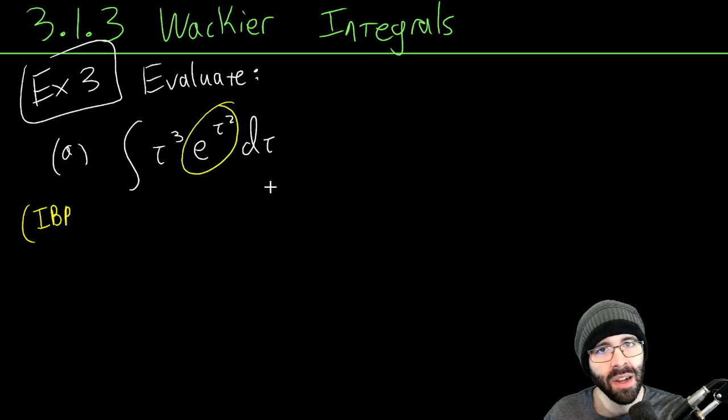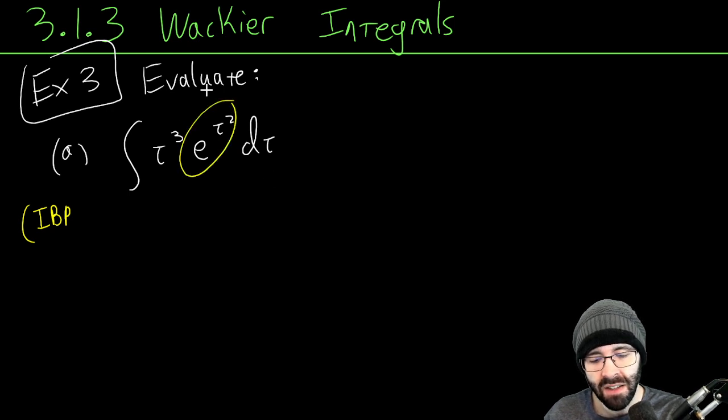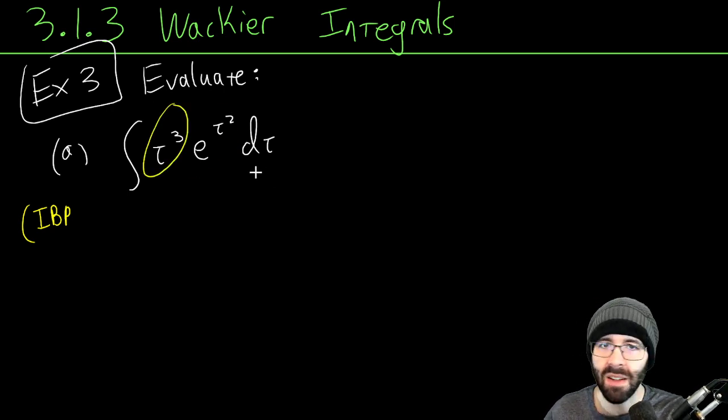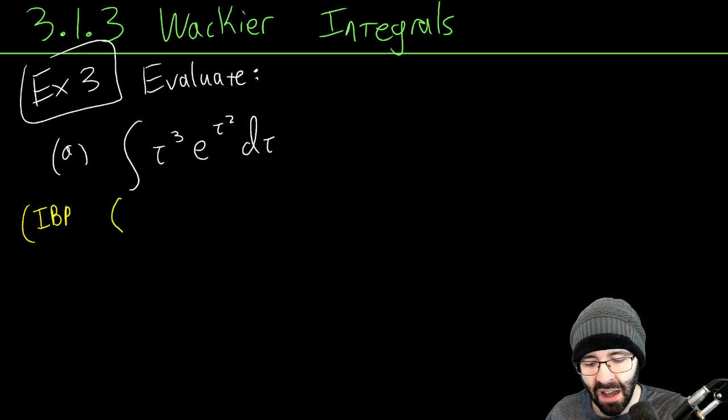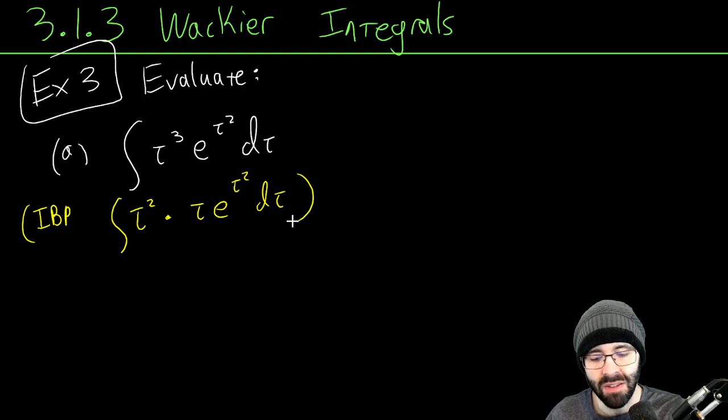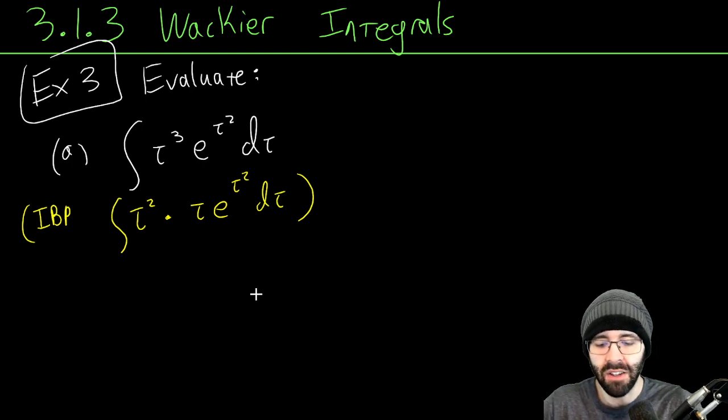Since we can't integrate this, you might think that this is what we want to differentiate. But if we differentiate this and integrate this, we just get something even messier. We're going to get t to the 5th e to the t squared, which is even worse. So we want to integrate this somehow, and the only way to do that would be to write this integral as t squared times t e to the t squared, and then we could do integration by parts this way. We could integrate this, and that would become nicer. We could differentiate this, and that'd become nicer. So if you wanted to use integration by parts right off the bat, it's a little tricky.